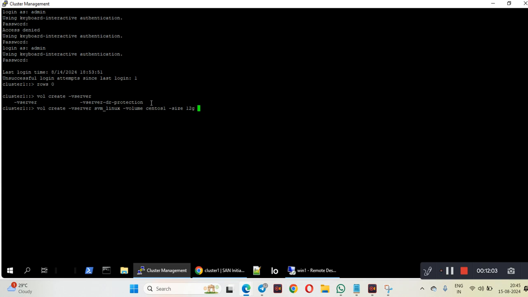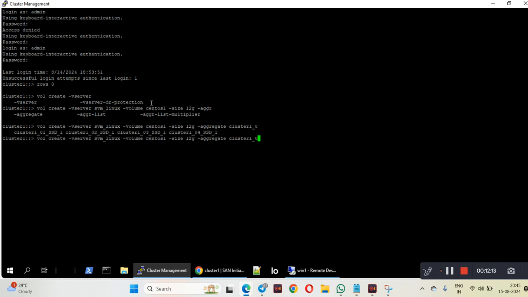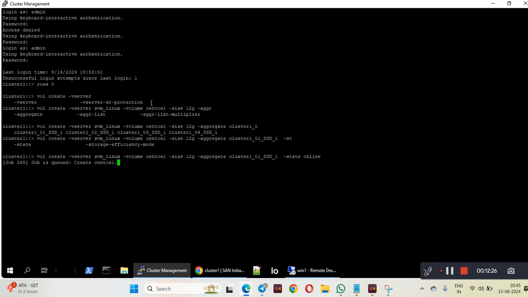And then the path you can give like centos1. Anything you can give, that's not a problem.